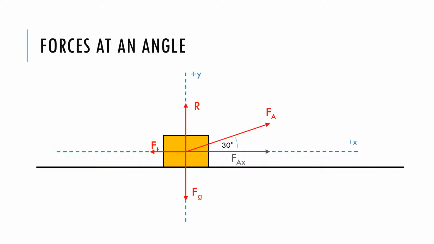So looking at our example, we're going to have two pieces. We're going to take the applied force and break it into a horizontal component. We'll call it FAX for the x piece of the applied force. And we have a vertical component, which we'll call FAY, the y piece of the applied force. The idea is these two forces together will replace the applied force. So we can imagine that we're getting rid of this force, replacing it with these two forces, because they're equivalent to the applied force. Together they make up the same thing as the applied force.